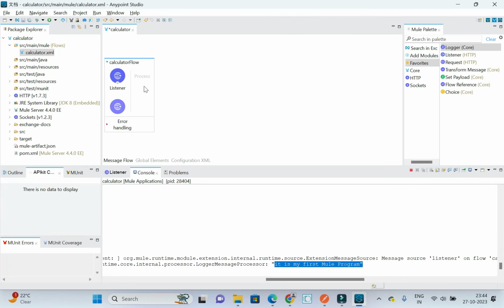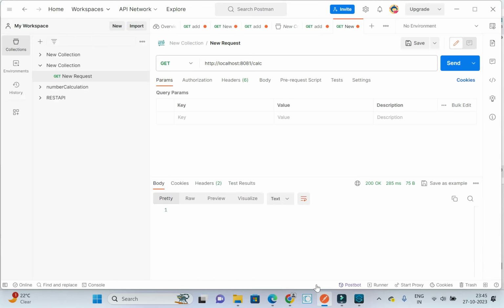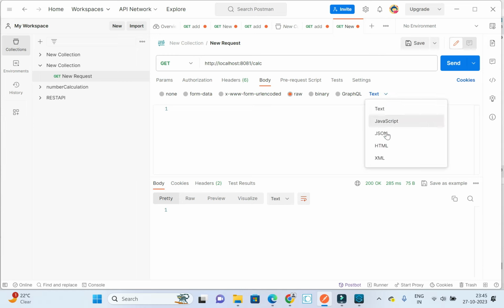To differentiate the addition, subtraction, multiplication, and division, we need a variable actually. Like how we took the variables in web methods, action and operator, here also we need to take that. So I'm preparing the payload here. Based on this payload, we are going to perform all the operations. Select raw and here select JSON, as our data is in JSON format. I'll prepare the data now.